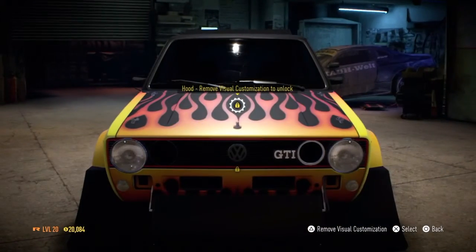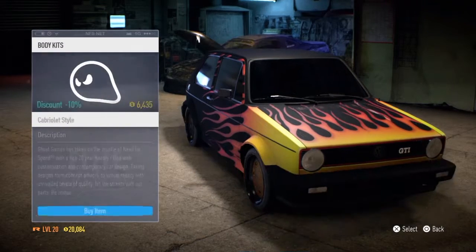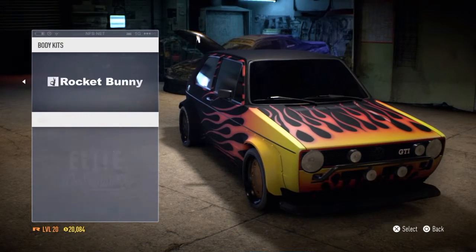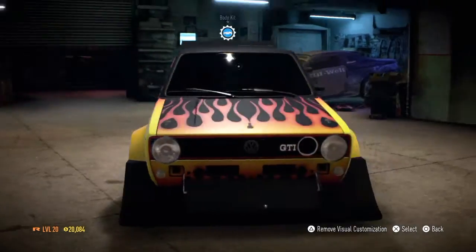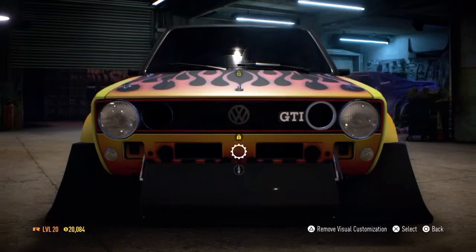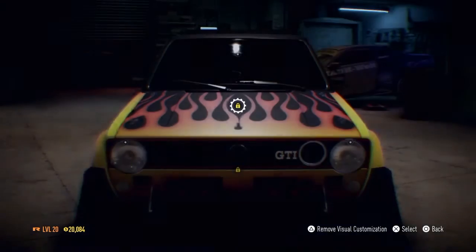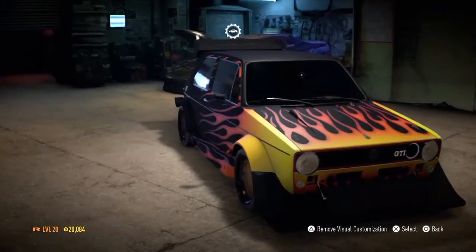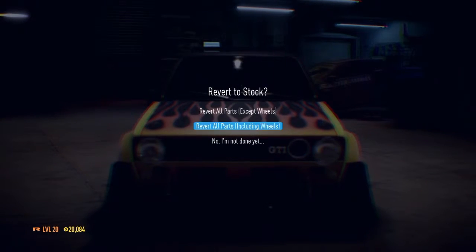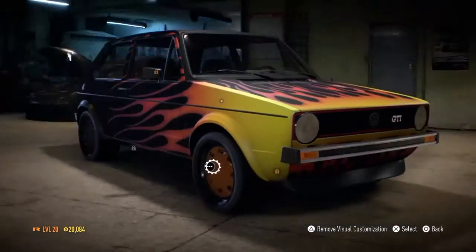Then you've got the actual visual customization. I've just got a body kit on it right now. Yes, so you can see you can buy just straight up body kits. Not sure how to take it off. There should be a way to take the body kits off, but I don't know. Remove visual. I want to remove this one. Alright, accept the rules. Alright, so we'll put it back to normal for now.